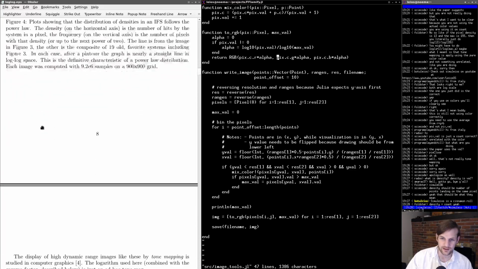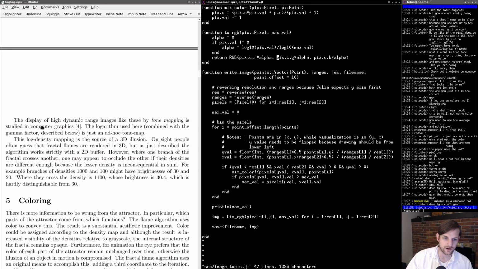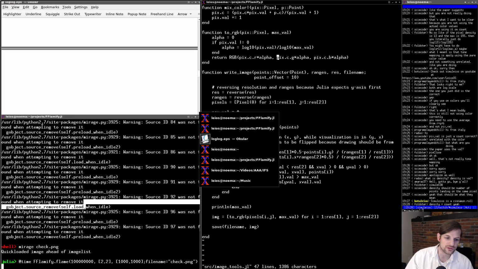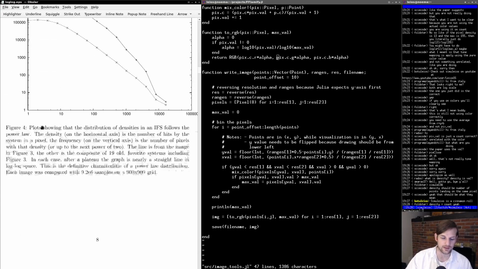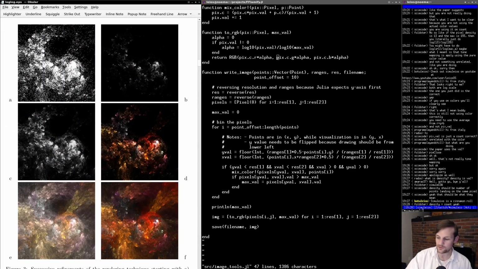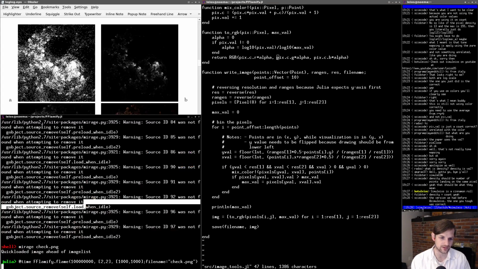It's what they're calling tone mapping, an ad hoc version of tone mapping. I suppose we could actually look into real tone mapping methods. That's actually probably a good idea. But I'm just trying to get the paper out right now, and then we'll worry about doing other things later. We're giving this just a second to run to see what it looks like. The version we had before, the one you thought was correct.